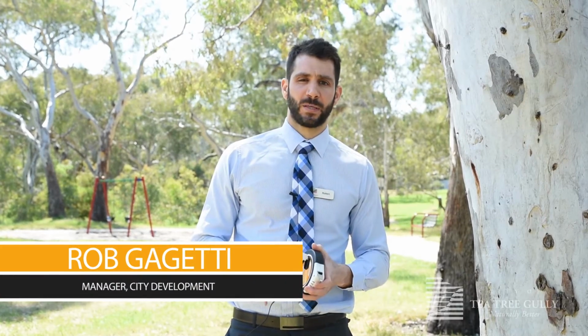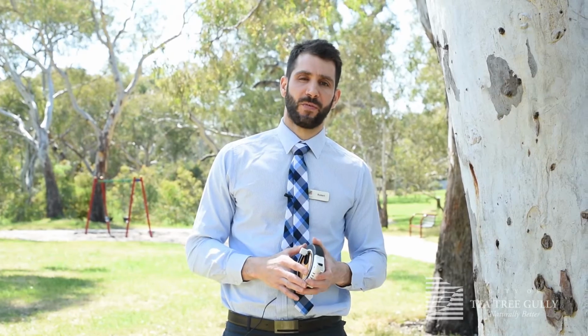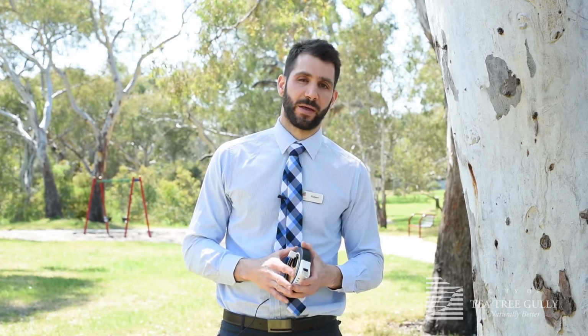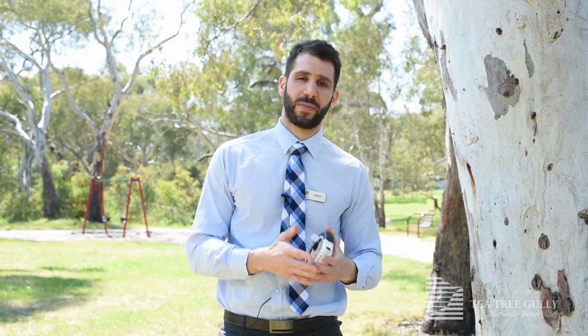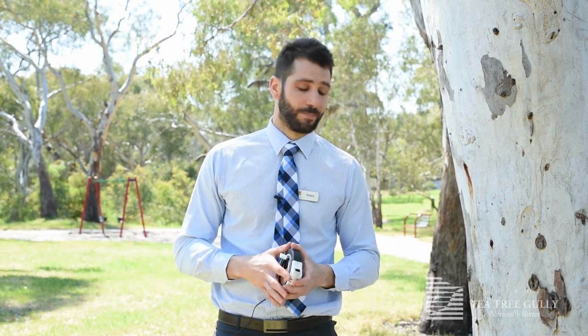We get plenty of inquiries about how to measure trees. So what I want to do today is walk you through the process for measuring trees to work out whether they're regulated. If a tree is regulated, what that generally means is that you cannot cut it down or prune the tree without a council approval. For more information on regulated trees, please visit our website.